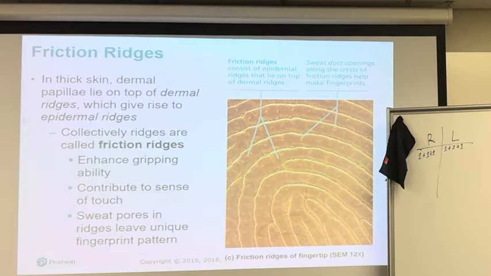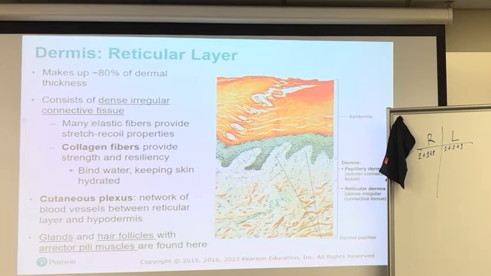So one thing I want you to understand here, if I give you a scenario: we know that all of us have a very unique fingerprint, right? Do you know that the fingerprint pattern could be very similar in identical twins? Yeah. If that's the case, what does that mean? So this fingerprinting is determined by the environment, biochemical characteristics, or genetics. Your genetics is going to determine your fingerprint pattern.